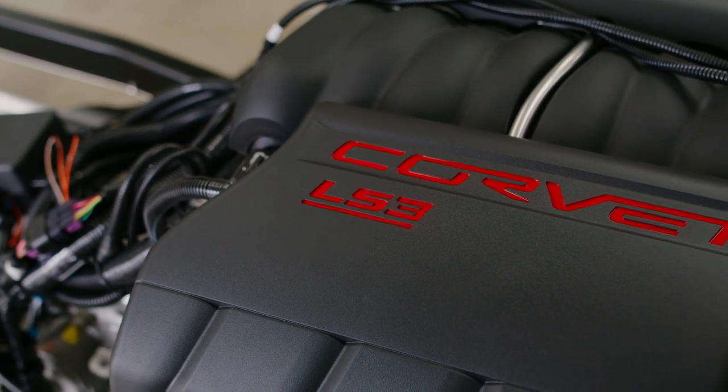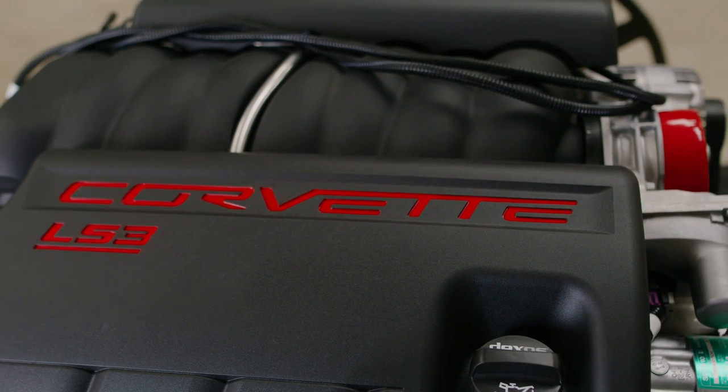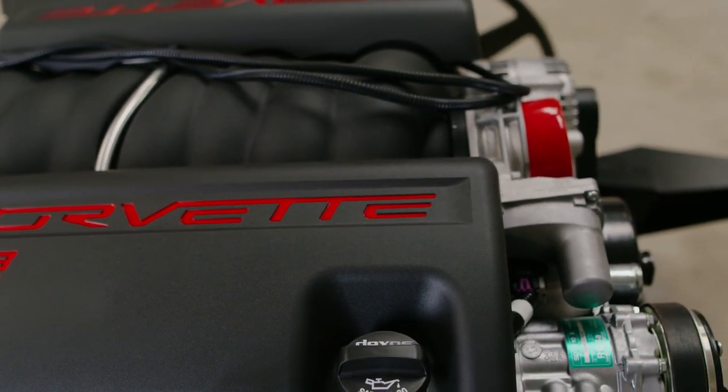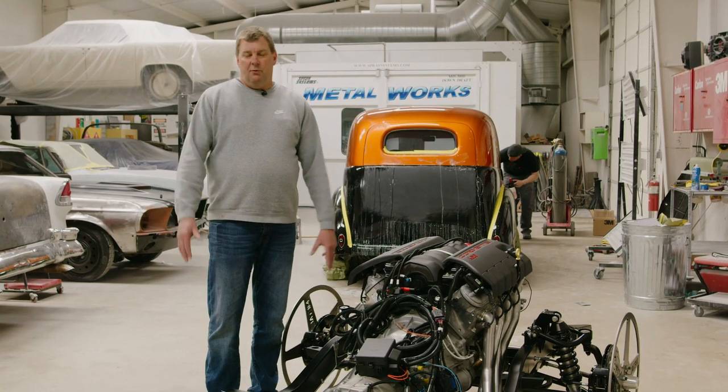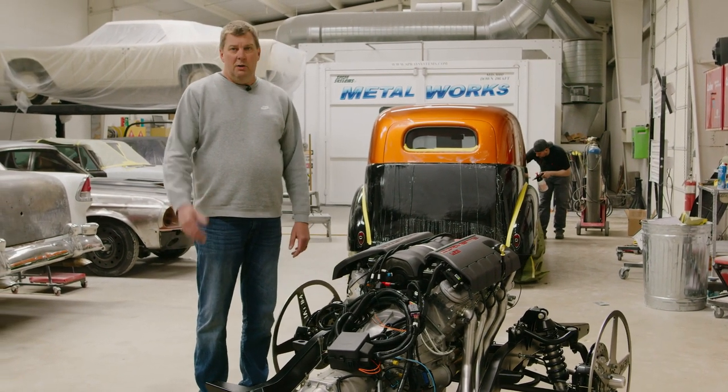An LS engine is probably the most popular drivetrain we would install. This is the LS3, 430 horsepower, with a 4L65E transmission, all from GM Performance. When we order these, they're sent to us as a kit, much like an OEM car would have.